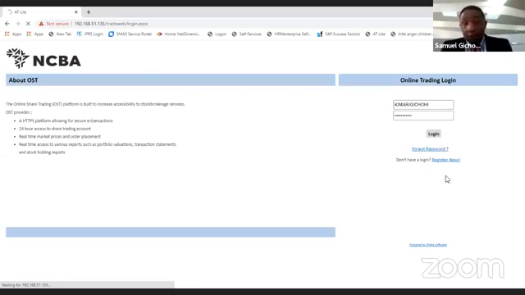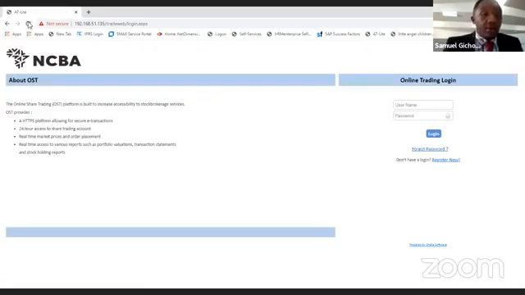Now you'll note that the forgot password is also here, and when you click on that, you'll need to have your client code, which we are going to see once we log in, and that client code is what you use when you are trying to request a forgot password. Our system is a bit slow, just hang on as it logs in. Okay, just a moment. I will try to reload that again.